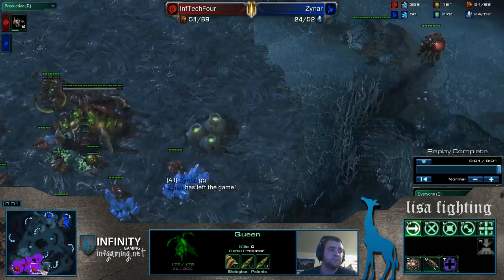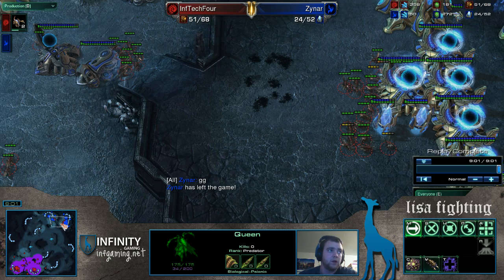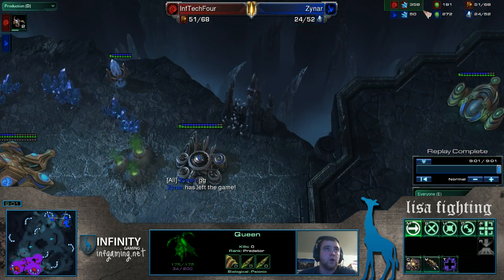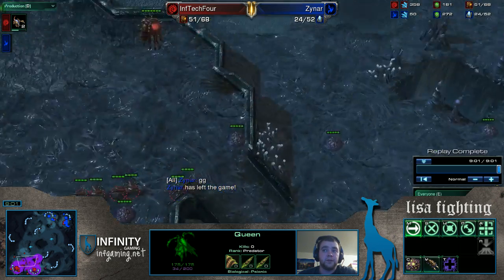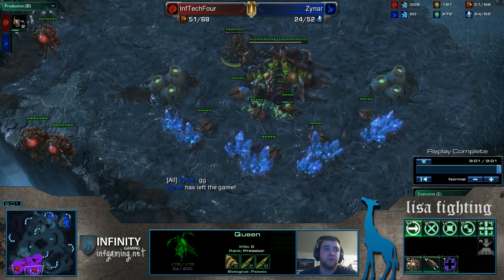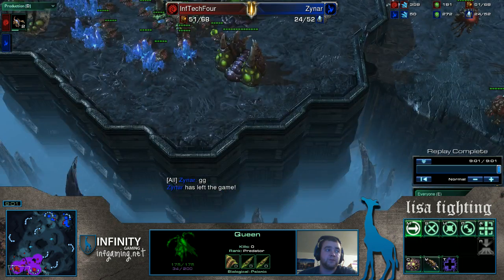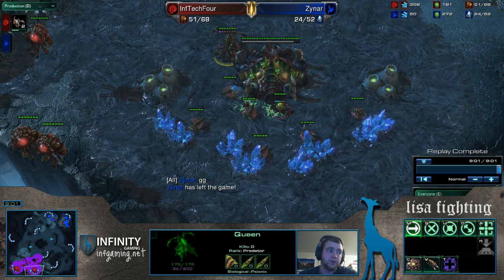But still, half the reason why this was so powerful, other than his mistakes, was because I am keeping up on my injects. Look, I have almost 400 minerals, 350 minerals saved up right there. I'm going to need those minerals to get these Lings in, sure, but I need to keep hitting my injects so I can spend those minerals. You get minerals a lot quicker than you think you would in this. You don't have many drones, but you still have enough to pump out enough Zerglings.